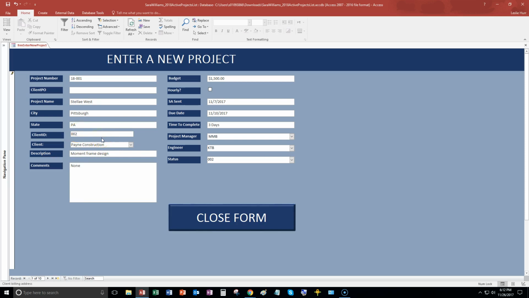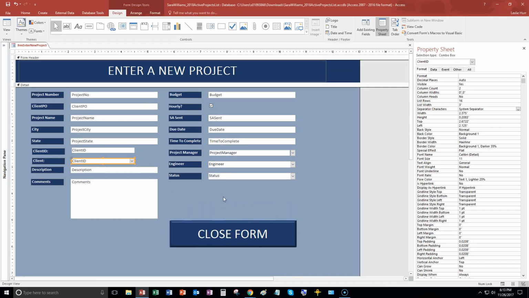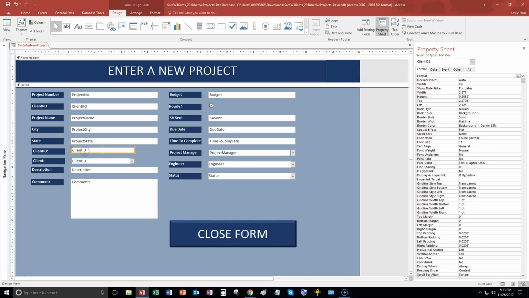So I'm going to show you what I did to make it so that you can have that without having to do any Visual Basic code. I'm going to go into Design View, and first I'm going to go to the text box.